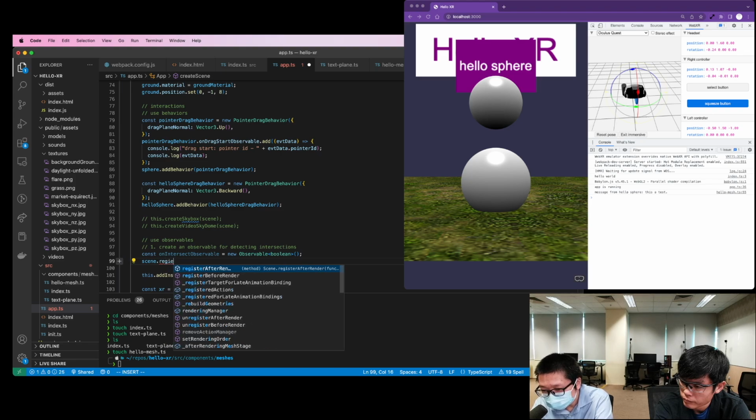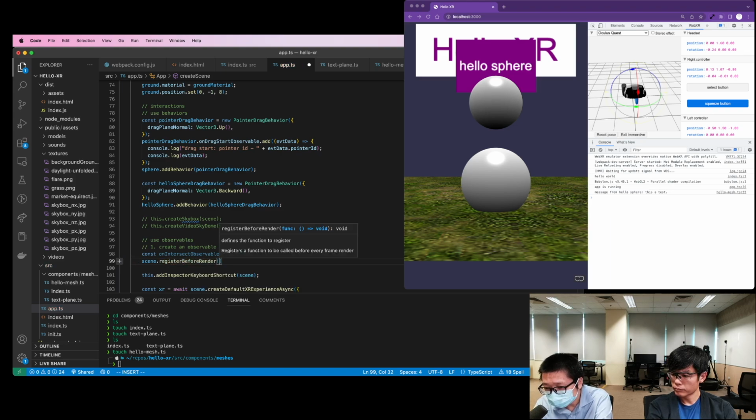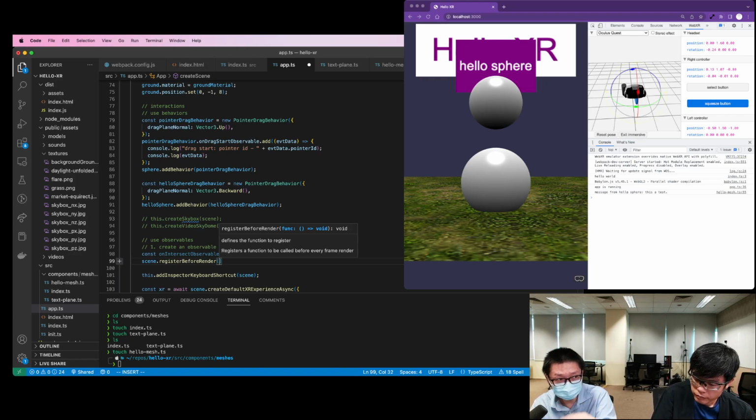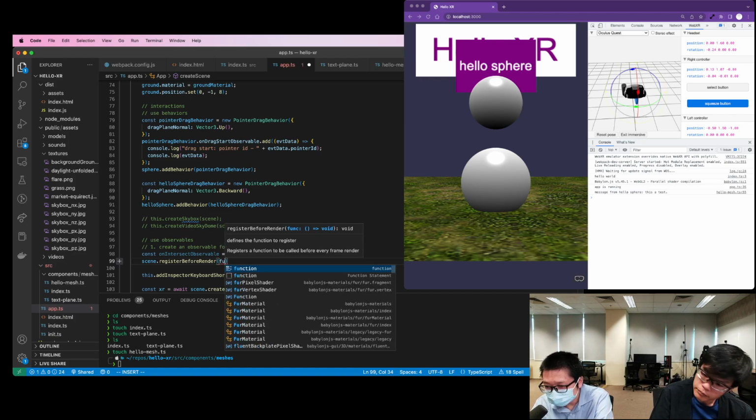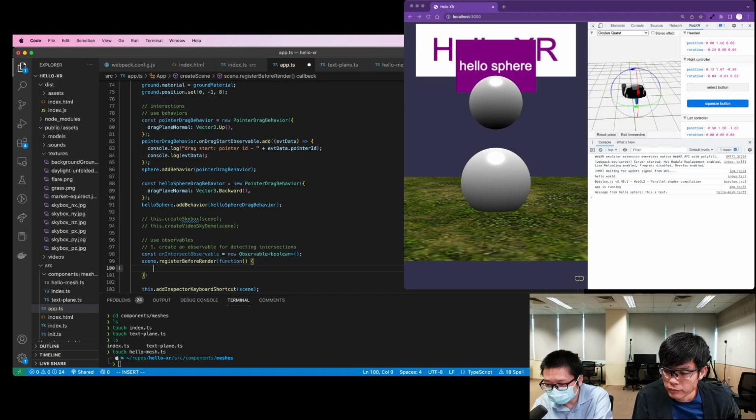It should be onBeforeRender. This registers a function that is called before the renderer produces the next frame. It's kind of like an engine: you update everything, then generate the frame. Instead of an arrow function, we show a normal function as a callback function.